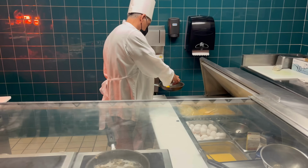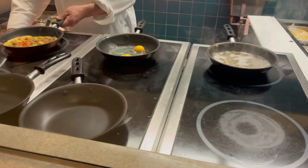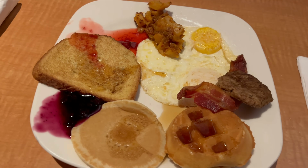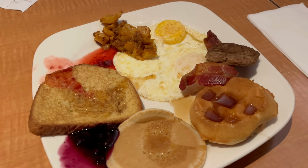Alright guys, so I'm back with my first plate, and with my first plate I went with a lot of breakfast items. Now if you've watched any of my other buffet videos, you know I love my eggs over medium, and so I got my eggs over medium from the omelet station today. I also went ahead and got the 3 big breakfast carbs, French toast, pancakes, and waffles. I also got bacon and sausage and a little bit of potatoes O'Brien. I'm pretty hungry for some breakfast. Let's go and give all this a try.